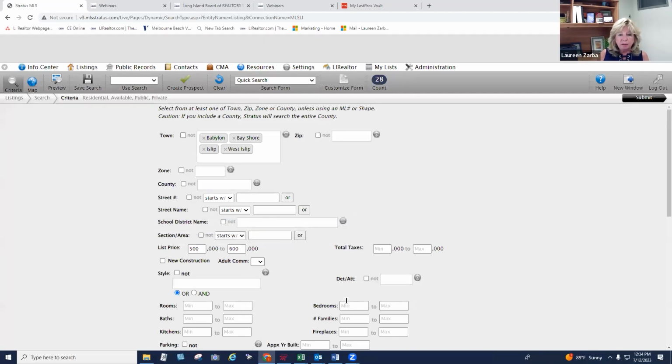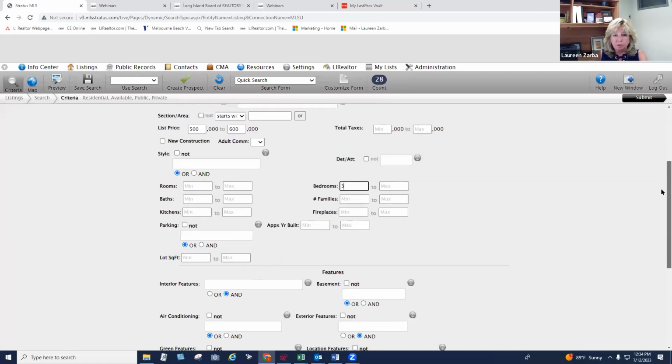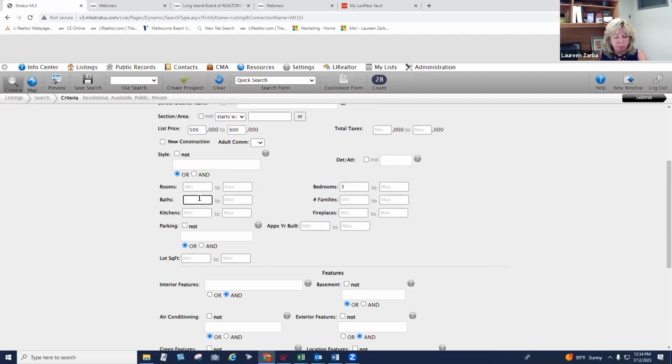They need at least 3 bedrooms. You don't have to max it out. So I just do it in the min. You see that? This is the minimum, that's the maximum. And they would like to have 2 baths. Basic stuff. If I start going into more criteria, they're going to get nothing. But you can add other things that they actually have to have.